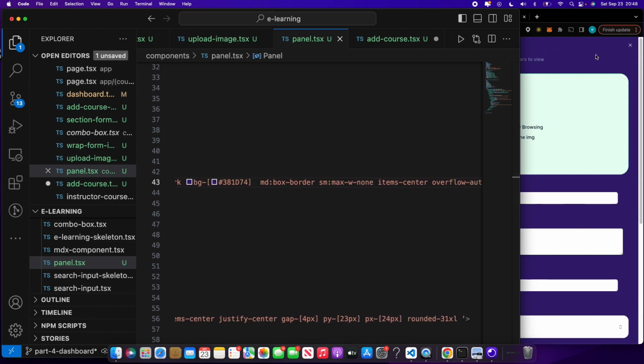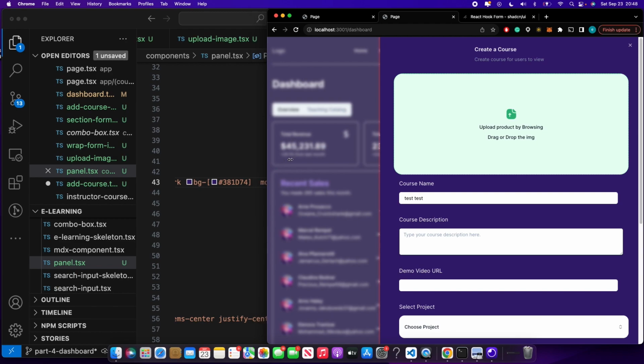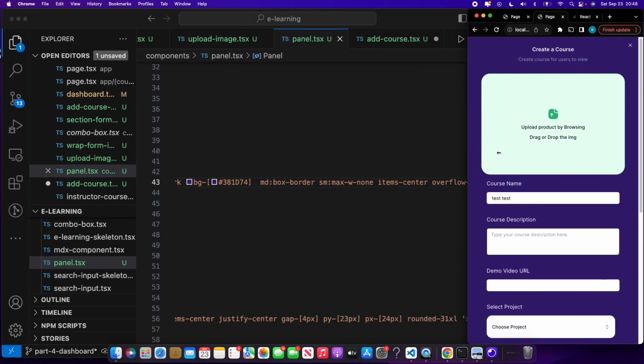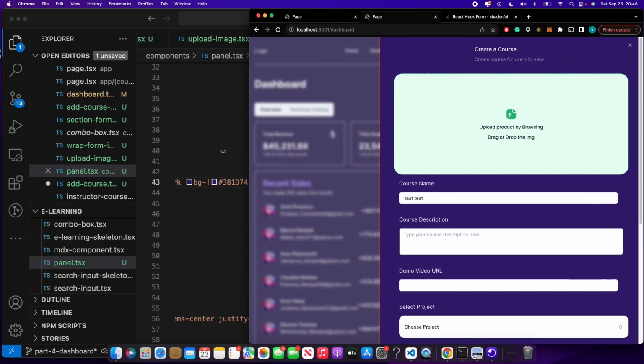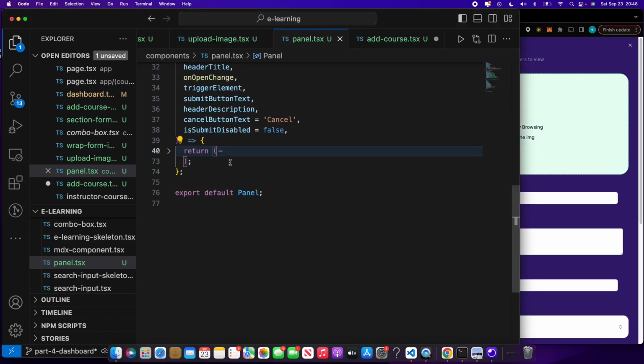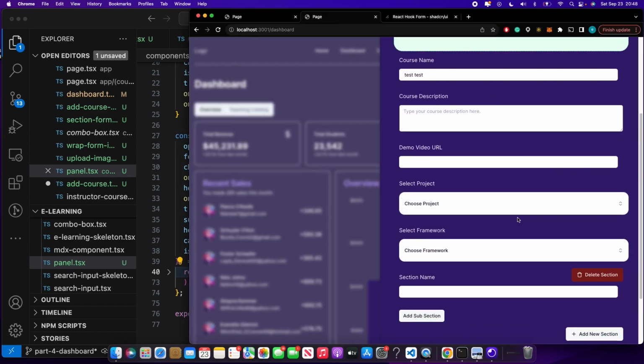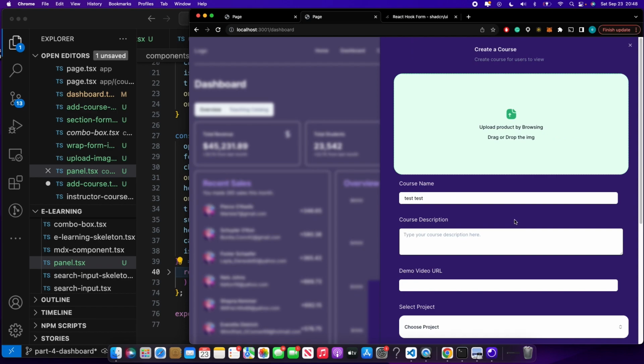Okay, now let's test the responsiveness of this guy. Yeah, it seems like it is. The responsiveness is really amazing. It seems like we now have the add course, so we need to check and see if everything is working fine. Here we're going to add the update.